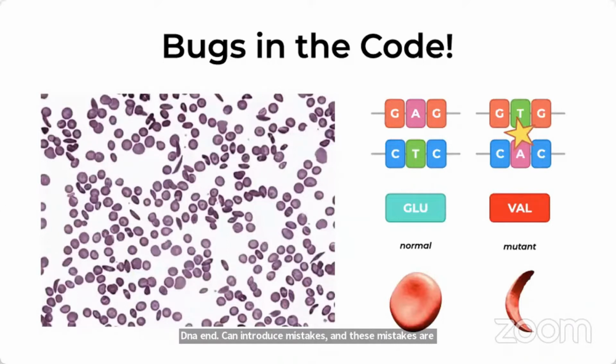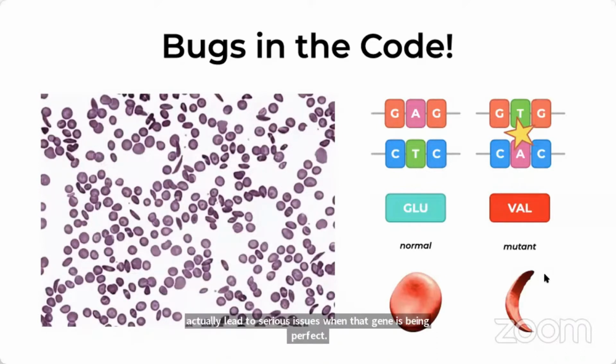And when these mistakes occur in important regions like genes that encode very important proteins, and even inside the genes, in important stretches of sequence, they result in key changes in the proteins that end up altering the shape and size of the protein, and it can also end up altering the shape and size of the cell, as is given here. This can lead to serious issues when that gene is being produced.